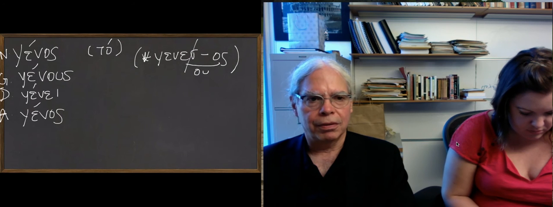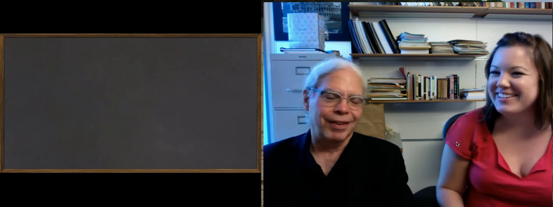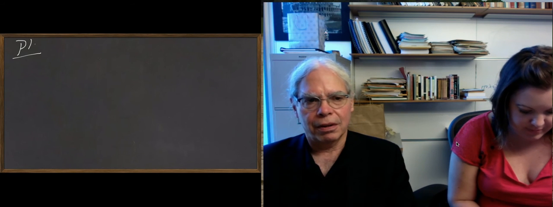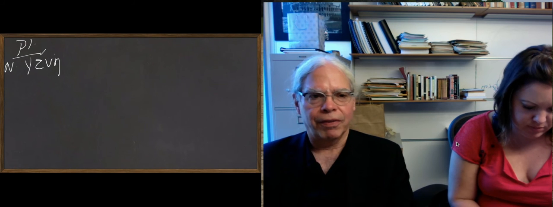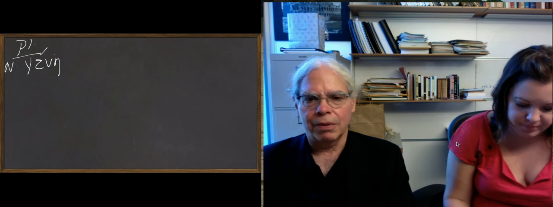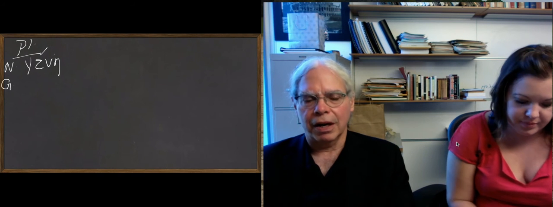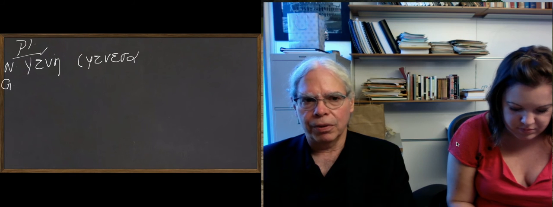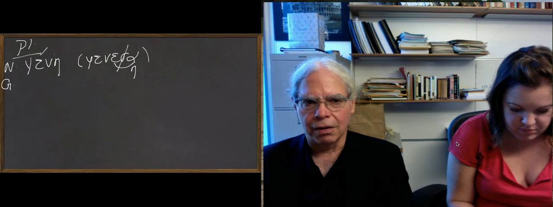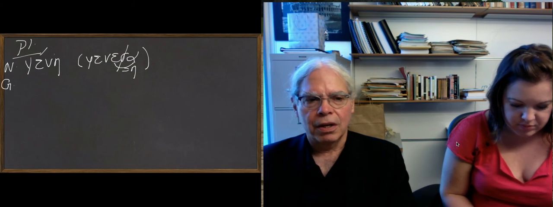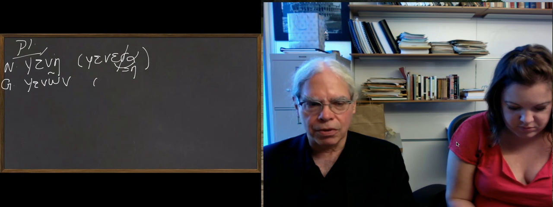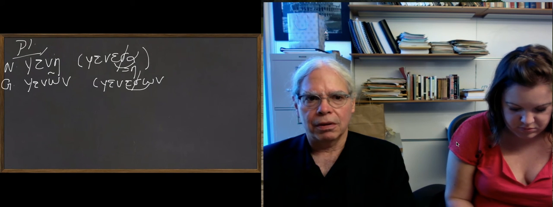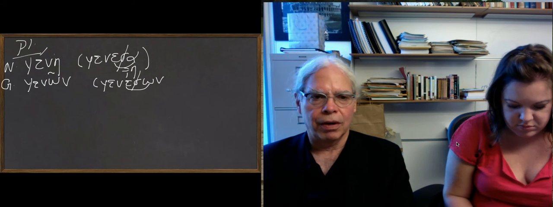When we look at the plural, the nominative plural neuter is gene. Now this is really disturbing, right? Put the accent on there. That looks like a feminine nominative singular, but in fact it comes from genesa, G-E-N-E-S plus an alpha, and the s disappears again between the vowels, and you get the contraction of the e and the a into an eta. So this is really tricky. And then genitive plural is genon with the circumflex over the second e, because there was an accent on the e, so when the s disappeared, you get uncontracted, unaccented vowels contracted to give you a circumflex.